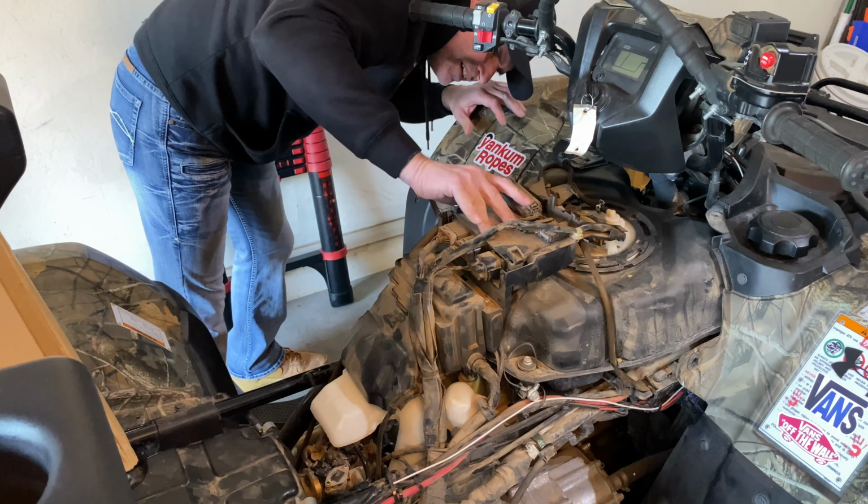You got to get these out of the way. And you can feel it underneath. Where you see my hand over here, I can feel it underneath it. So I know what I'm trying to get up. There it goes. And I got lucky, I didn't break any of them. So now that's up. This will slide out. And then there's the screw he was talking about. And I don't know, I'm gonna guess it's a 10.